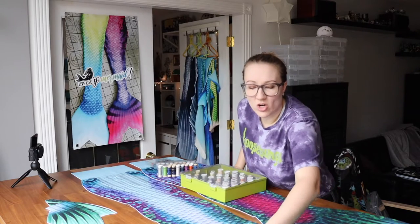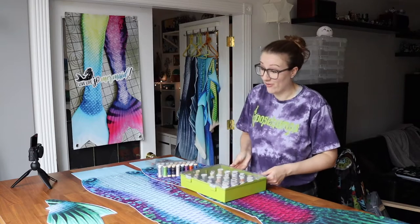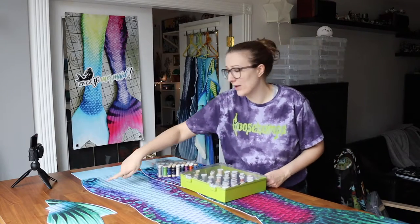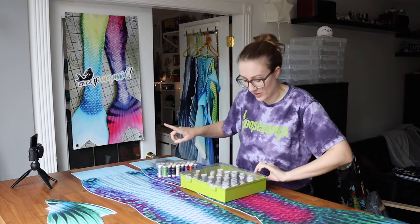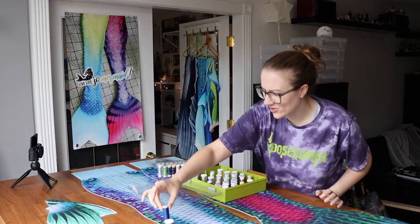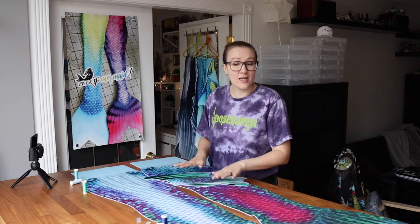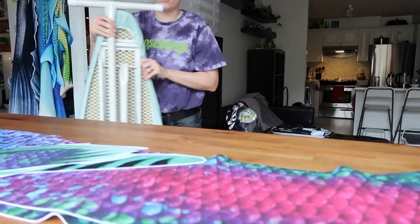So I'll pick like the darkest kind of color, and I think this green's probably gonna be it if I've got it. It might also be okay with the purple since we've got purple down at the base as well. Let's see what we've got though. This guy's got some potential. This also has some potential. Now we're not doing a zipper for this, so I won't need to grab a zipper of any kind. And now we can get down to some ironing.